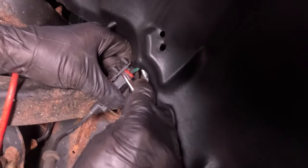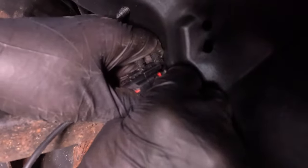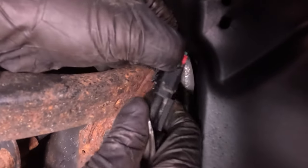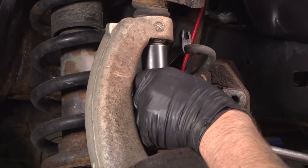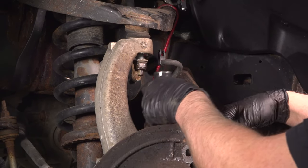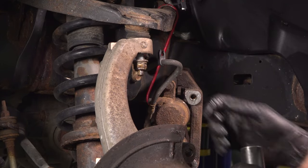Now we can disconnect the connector. You can just use a pick or the trim tool, just pop this little lock back, push down, and disconnect it. Take a 21 millimeter socket, loosen this nut up. That so it's loose. Just leave a couple threads on there.